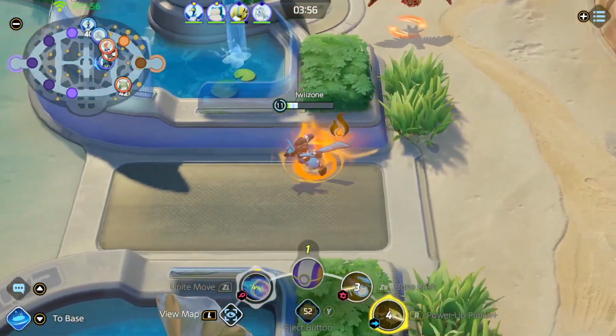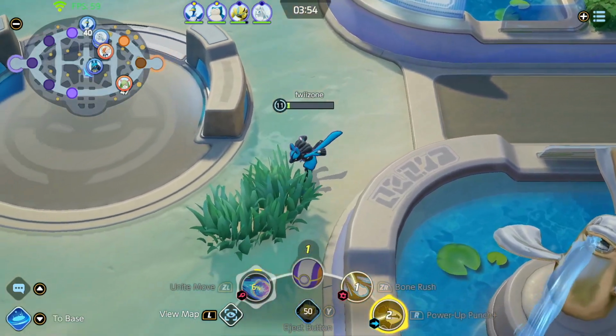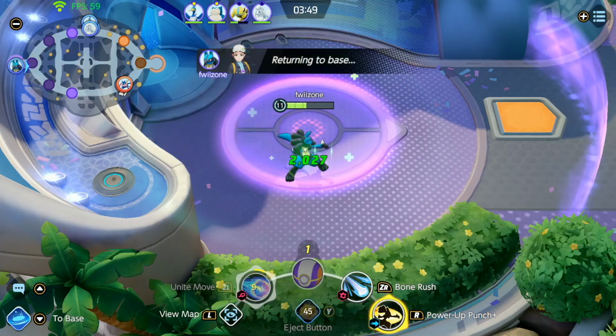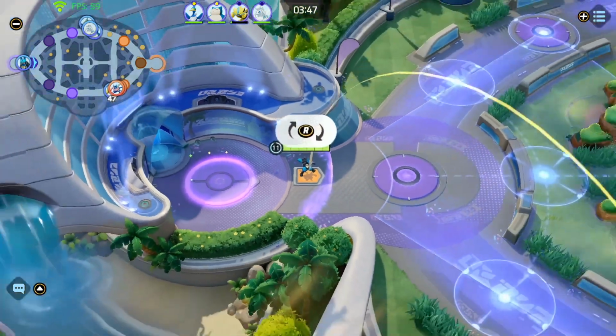The Talonflame did dodge my ult. I mean, the Lucario ulti is not that great. Pretty easy to dodge. So I'm just going to back here. I distracted pretty much their whole jungle, so the jungler can't even be there for the Dread.